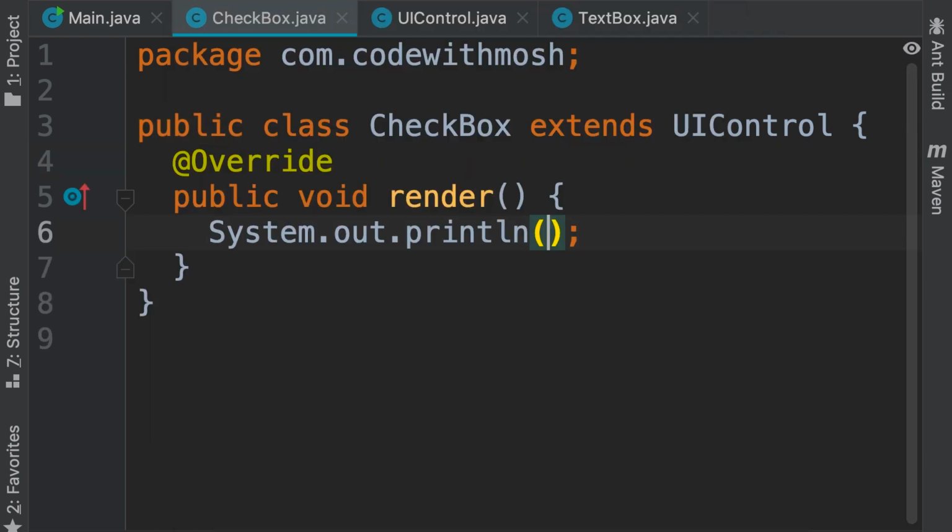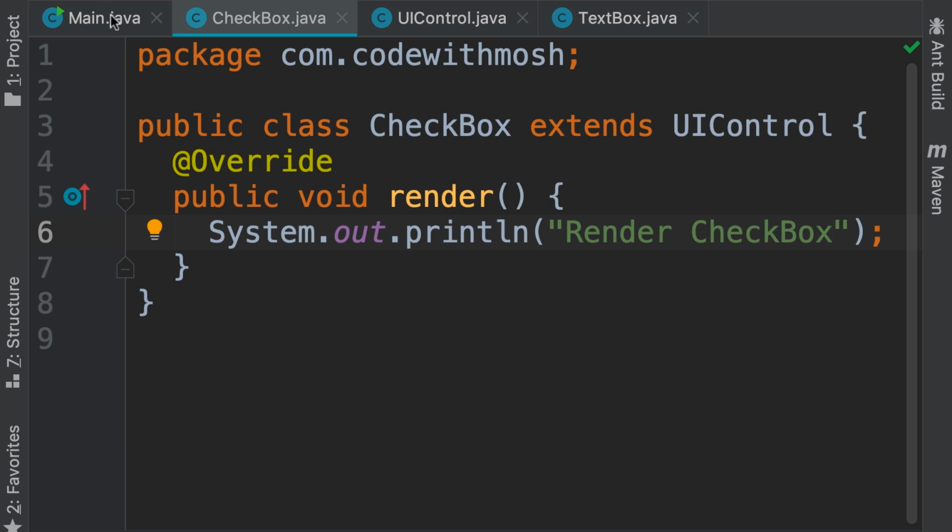Now here we want to print render checkbox. So each class has its own algorithm for rendering. Once again, this is the encapsulation principle in action. So we are bundling the data and all the operations around data inside a single unit. Instead of having 10 render methods like render text box, render checkbox, render dropdown list, and so on, every class has its own render method.